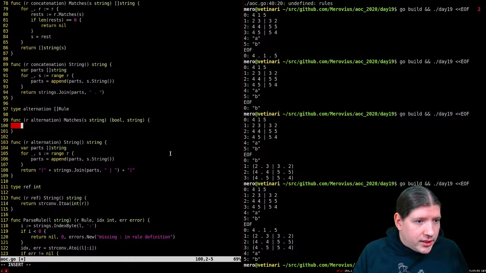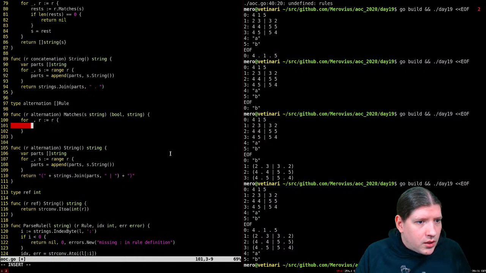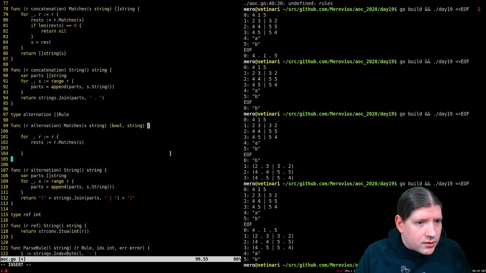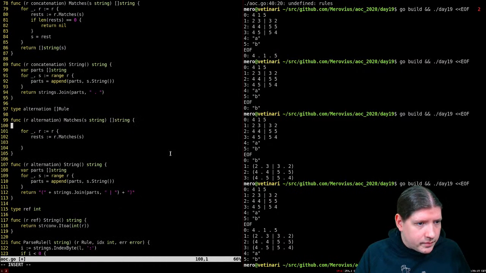So the alternation, how will that work? Again, we will go through all these subrules. We will match that, and we also want to return, of course, a slice of string here.